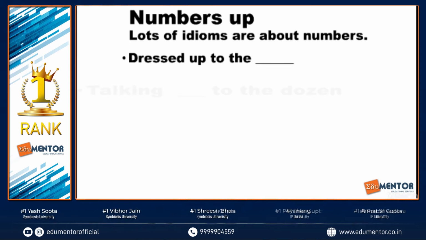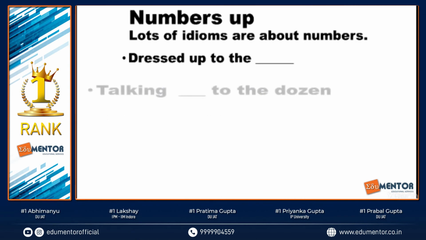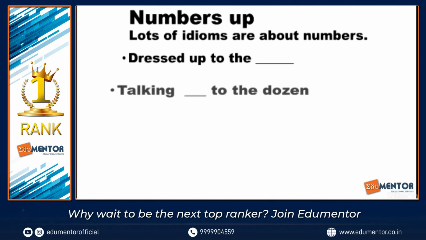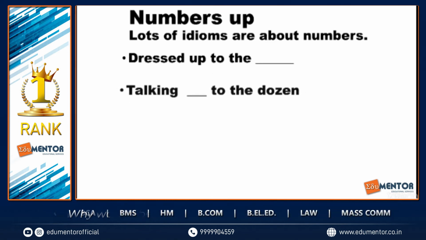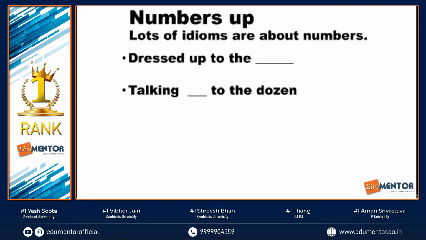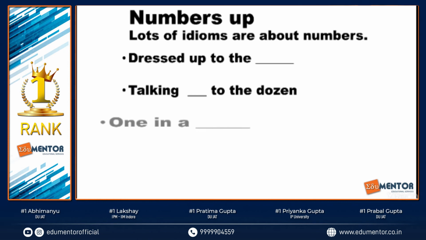Well, dressed up to the nine is the expression. Nine, nine. So dressed up to the nine, this is the idiom, and the idiom means dressing up to perfection. When someone is dressed up to perfection, dressed to kill, that is the expression. So dressed up to the nine basically means dressing up to perfection.